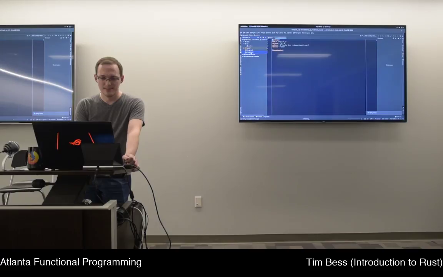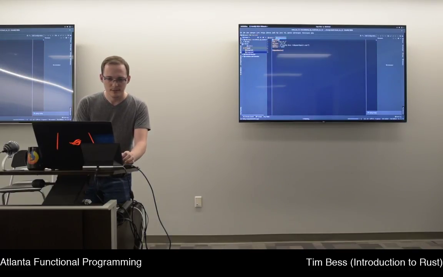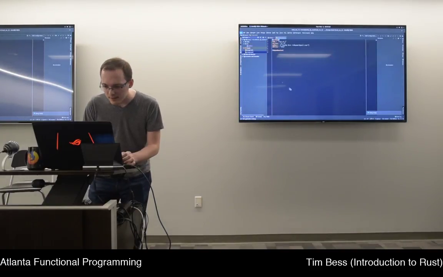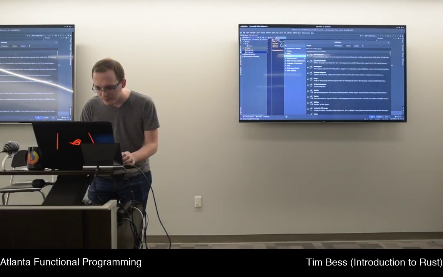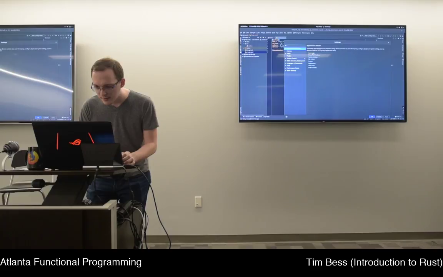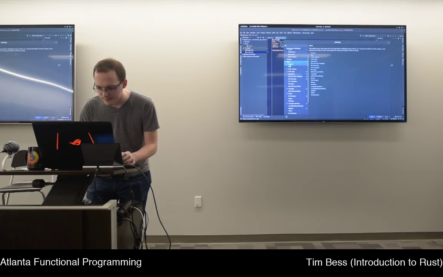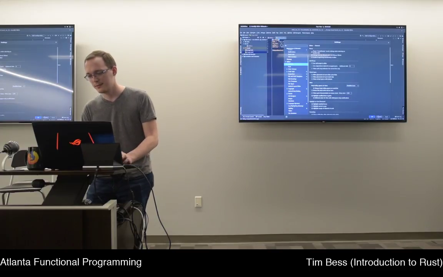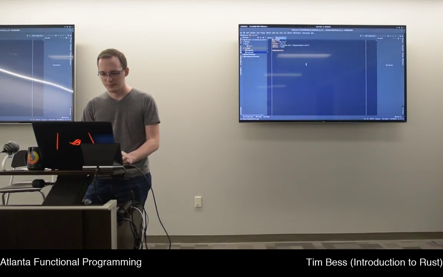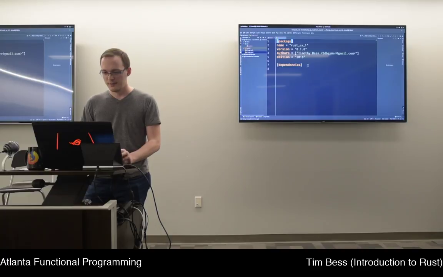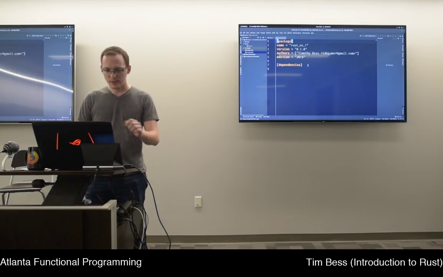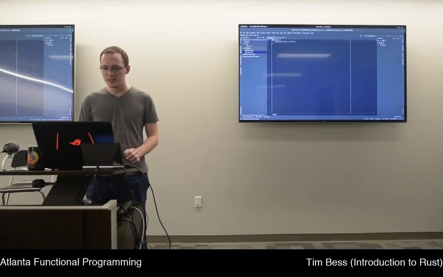Let me zoom that for you guys. There we go. Not going to need any dependencies for this one.